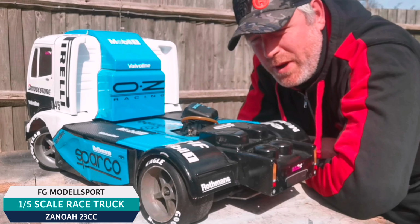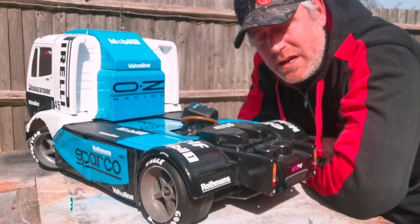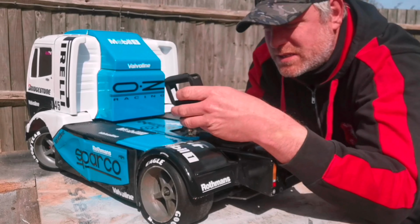I found a strip of road that's block paved, which isn't too busy, so I'm going to try and speed test it on there. I'm going to put the GoPro on there with a GPS.